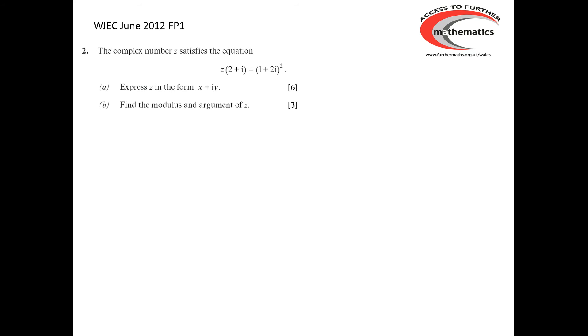Well, (1 + 2i)² is the same thing as (1 + 2i) times (1 + 2i). We can multiply that out in the usual way to obtain 1 + 4i + 4i². Now, we need to remember, of course, that i² is minus 1. So, we've got 1 + 4i plus negative 4. In other words, we've got -3 + 4i.